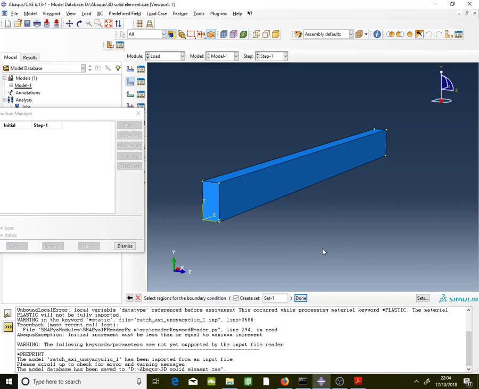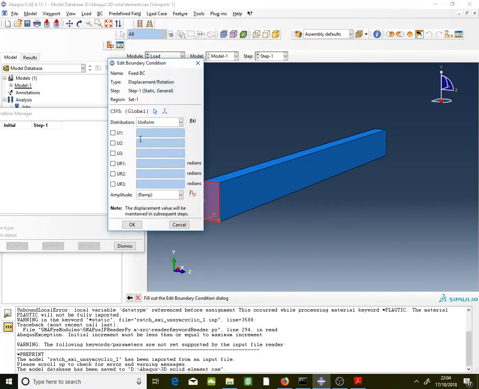Only one click to cancel the previous rotation procedure. Now it will ask you what the region for the boundary condition is. You select this one. Now you can see it, and you say done. Now you set everything to 0 to represent a fixed boundary condition, and you say okay.